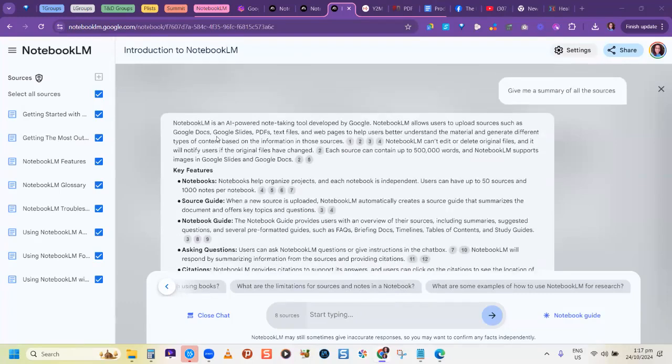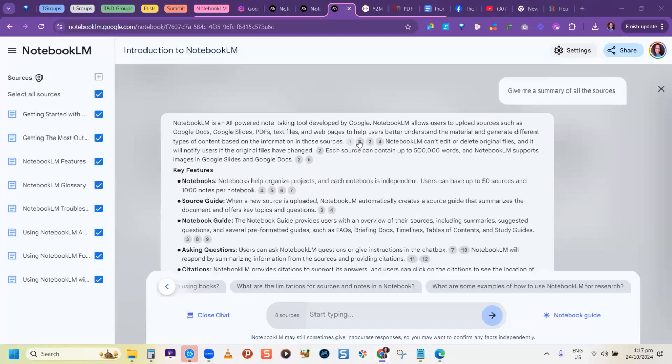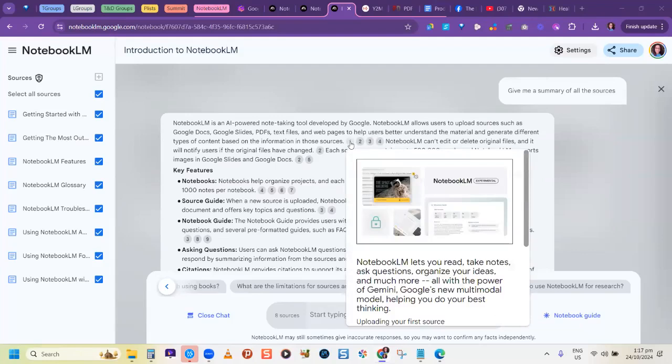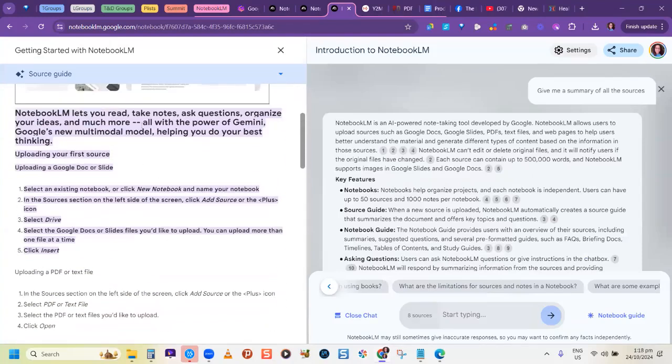Now you see here it goes up the top saying Notebook LM is an AI-powered note-taking tool developed by Google. Notebook LM allows users, so all of this, it got from all the sources. So remember, source, we gave it a definition for that. And each of these now, these are the citations. When you hover over each one, it shows you where it got the information from, or if you click on it, it takes you straight to where it got the information from. It highlights a little part here that gives you that particular info. So it's great at allowing you to find out what document gave you what information.